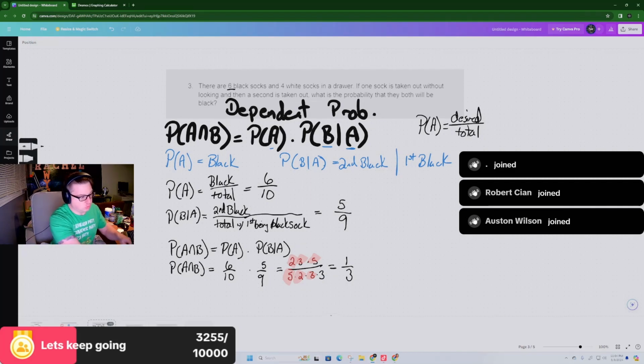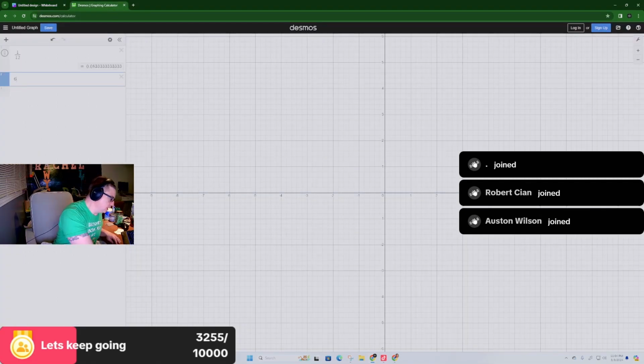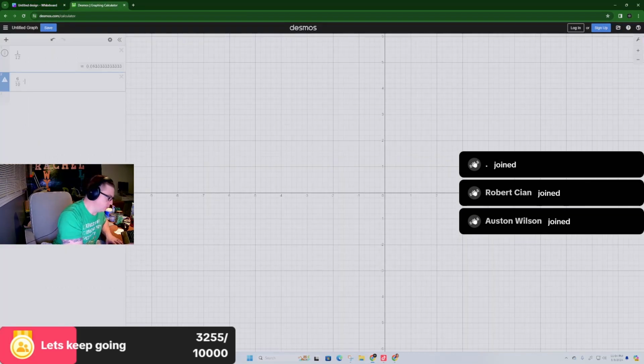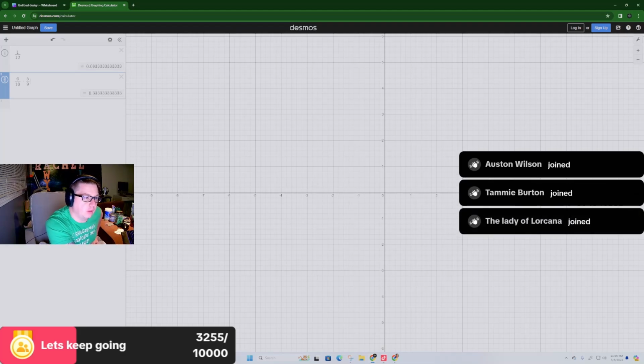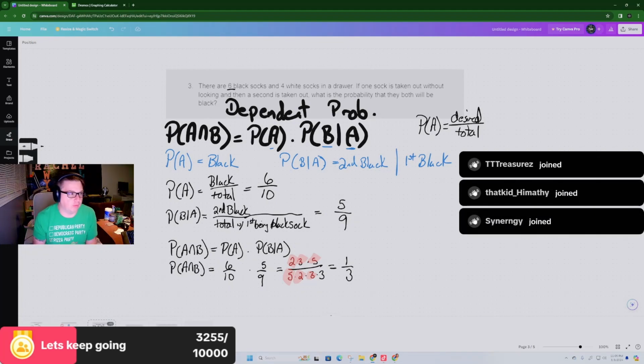Now, you can trust or not, but let's go back here and test it out. So 6 over 10, and then we're going to do a times, and then I forget the other fraction, 5 over 9. And once we do that, it will show us that we get 1/3, or 0.3 repeated. So we have our 1/3. We know it is 0.333 repeated.